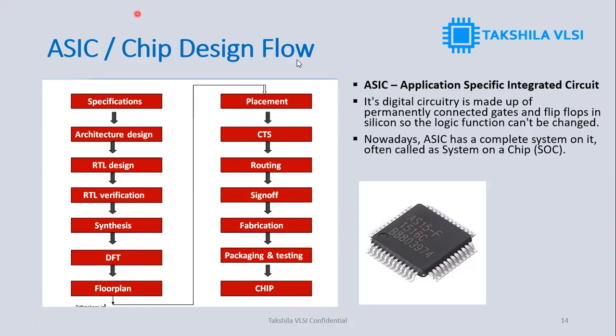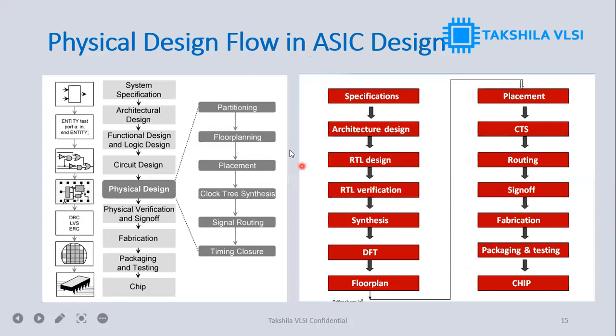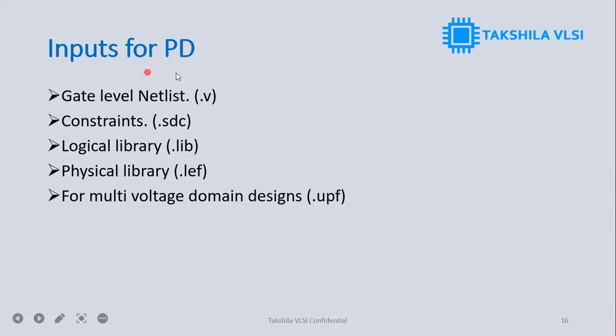So this is a brief explanation of ASIC flow, or it is also called chip design flow. This is an elaboration of the complete physical design flow. As I said, floor plan, placement, CTS, signal routing, and timing closure. Timing closure is nothing but doing the static timing analysis. In the next slide we'll see the complete physical design flow.